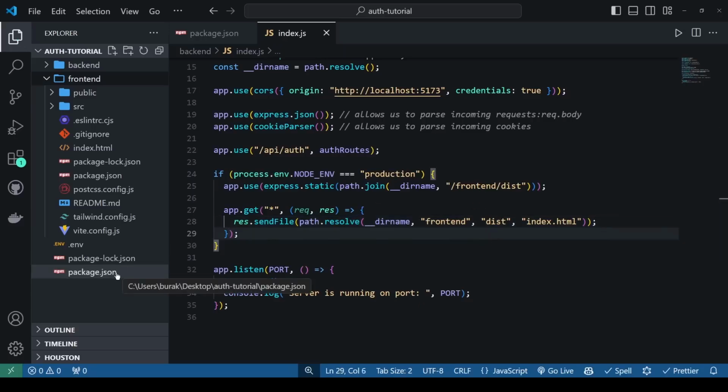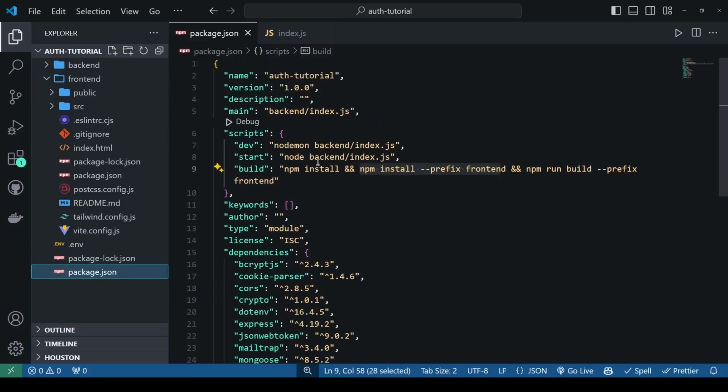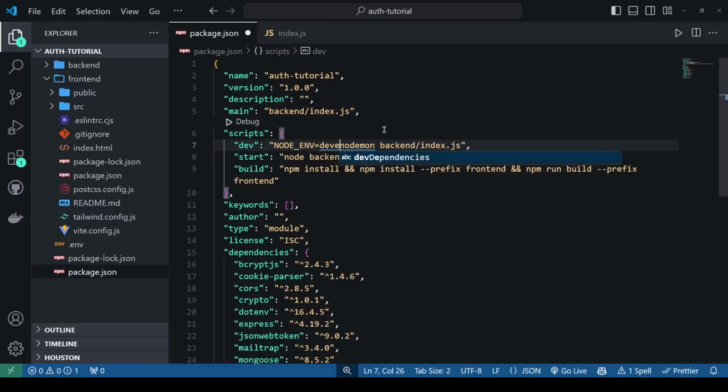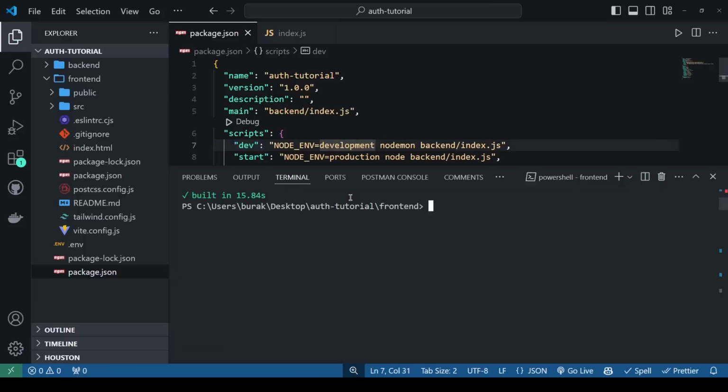The very last thing we need to do is that when we run npm run dev, the NODE_ENV should be equal to development. I'll just go ahead, copy this, and in the start case, this would be production. So we'll be running this in the production environment, and this is on our local machine where we develop this application. So let's open up our terminal, maybe kill this, create a new one.